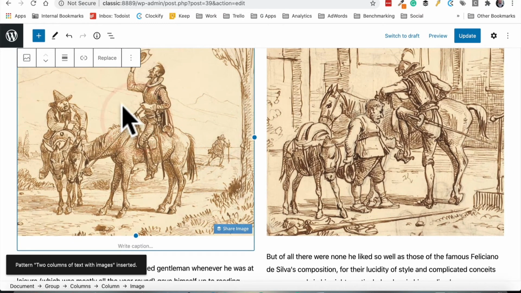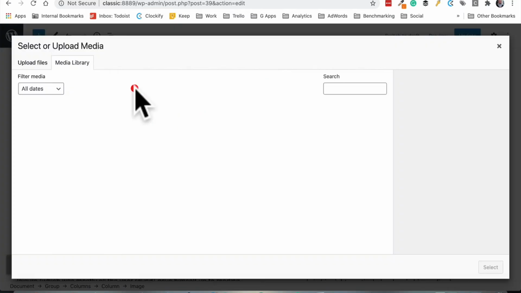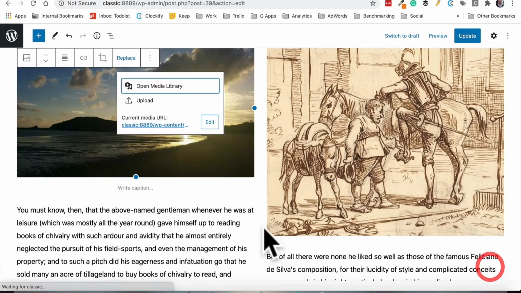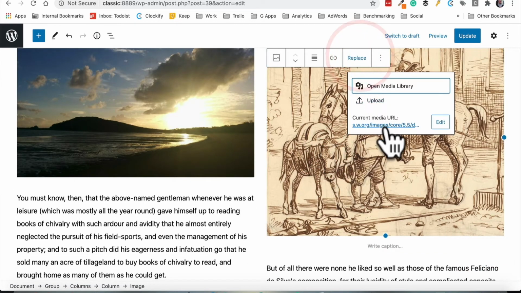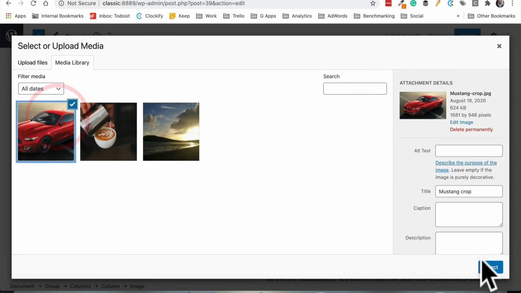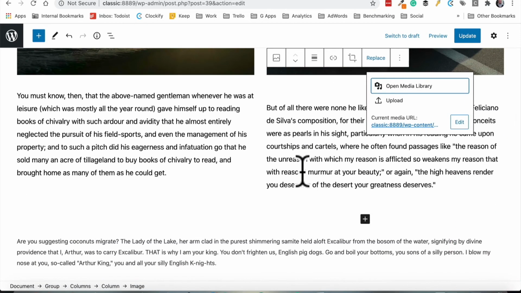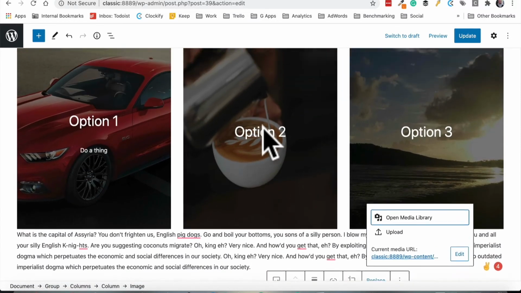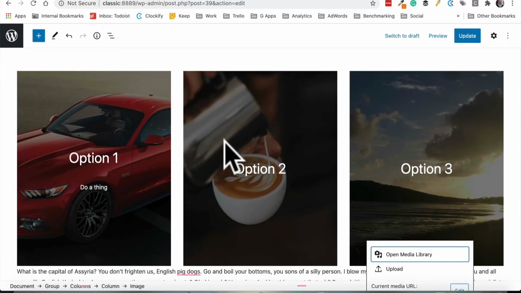I can then go and replace that image with something else. Open Media Library, put something else in there. Do the same thing over here, replace that with one of my photos. Could go through and edit the text and do what I need to do. But instead of having a repeating block where it's exactly the same everywhere, your pattern lets you insert common design starting points, I suppose, that you can then change one page to the next. So I might want to run this layout on multiple pages, but I don't want the content to be the same on each page. Inserting a pattern instead of a reusable block would be the way to make that happen.